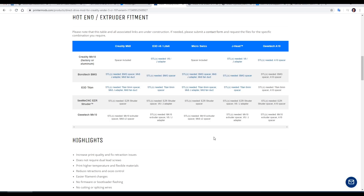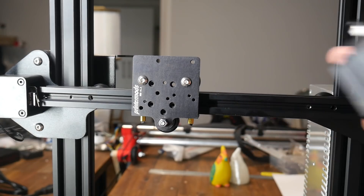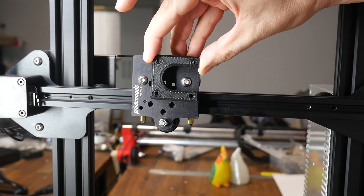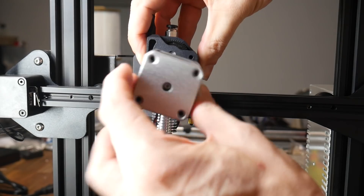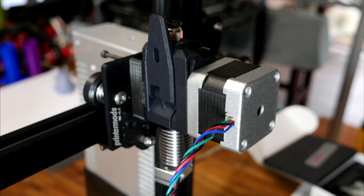Let's try a combination that's a little bit more challenging — the Bontech Dual Drive BMG extruder with an E3D V6 hot end. As noted, we need a BMG spacer STL and there's a link on the page for that file. The BMG is flipped to face backwards before the extruder goes into place, and M3 by 50mm bolts secure it to the carriage. This one is quite cantilevered, but normally you would use a much thinner pancake stepper motor.